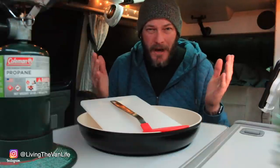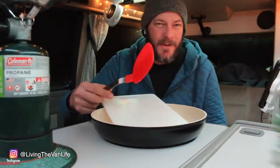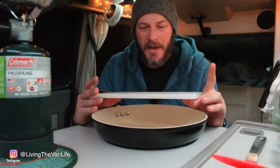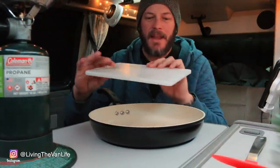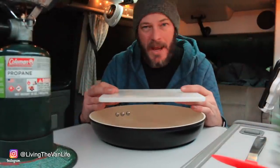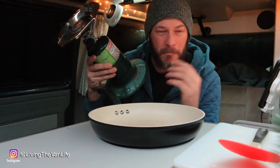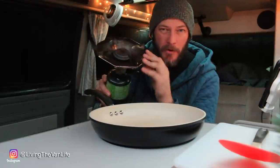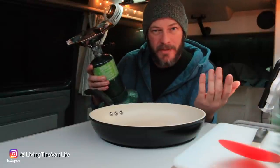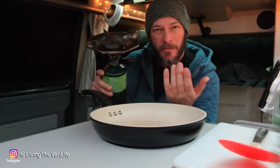For tonight's meal prep I want to show you guys the tools I'm gonna be using. First off, a nice simple spatula — it's a Tavolo brand, nylon non-scratch. An 8 by 10 inch polyurethane cutting board. It's nice and thick and sturdy but compact, and it'll store nicely in the van cabinets. For tonight's meal, instead of using the burner stove in my Westfalia, these Coleman burners that go right on top of the bottles are really handy if you don't have an actual cooktop inside your van.